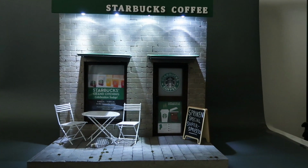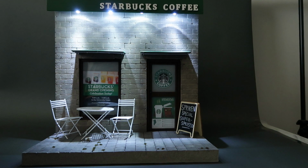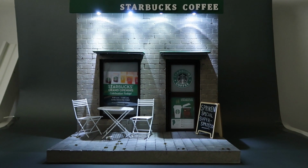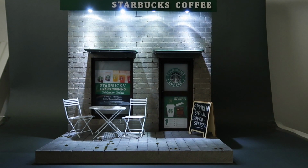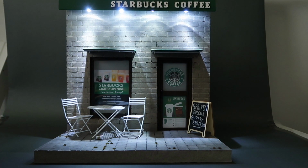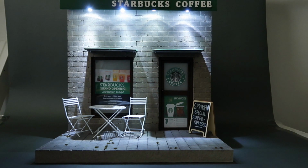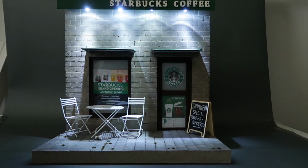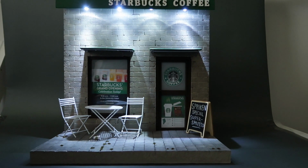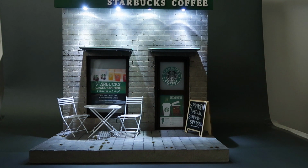But yeah, here it is with the lights on, and it gives a really cool evening kind of look. Even more so at night if you have a pitch black room or a really dark room. Right now it's midday, so it's not very dark, but you can still get a nice idea of how this thing is going to look all lit up with the shadows and such. It's really, really cool, and I love it. Now I'll just show you all the accessories it comes with.